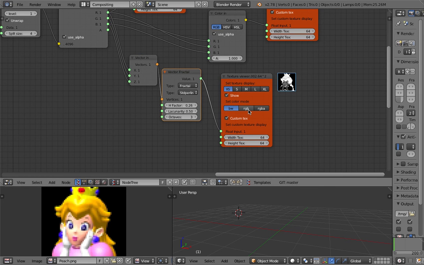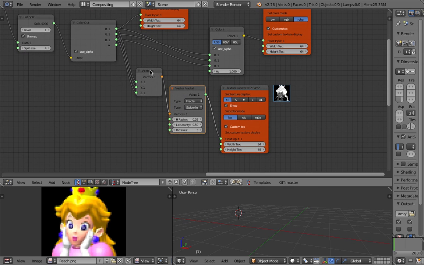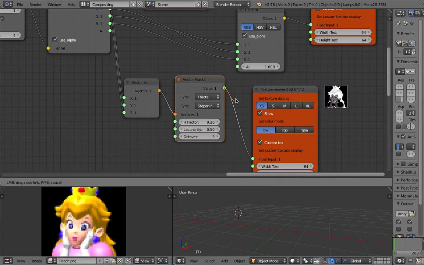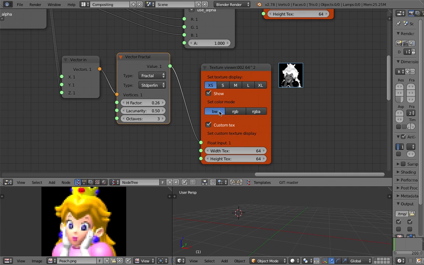So yeah, there are a lot of options here, but you just need to be careful how many channels you're dealing with. This is 3 channels becoming a single scalar value, so that's why you're only using the BW.